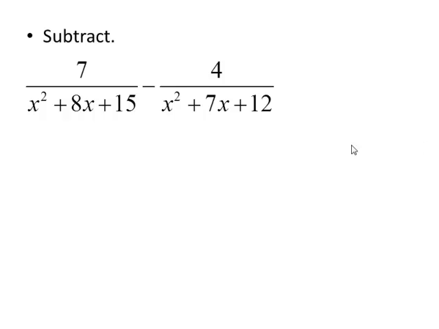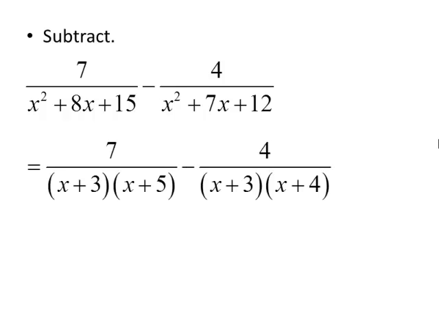In this example, we have two rational expressions that have completely different denominators. So, as I mentioned in class, when in doubt, factor. We'll factor the two denominators, and we need to build these fractions up so they have the same denominator. Notice that the first fraction does not have a factor x plus 4, so we'll multiply both the numerator and the denominator by x plus 4. In a similar fashion, the second fraction is missing the factor x plus 5, so we'll multiply top and bottom by x plus 5.